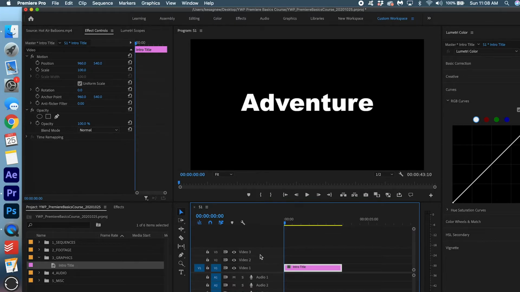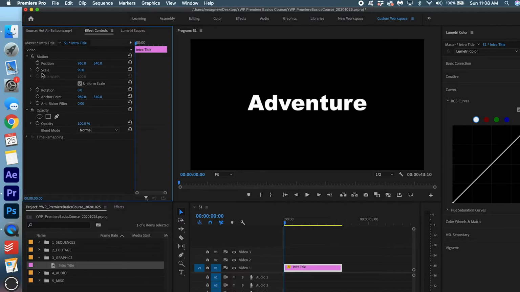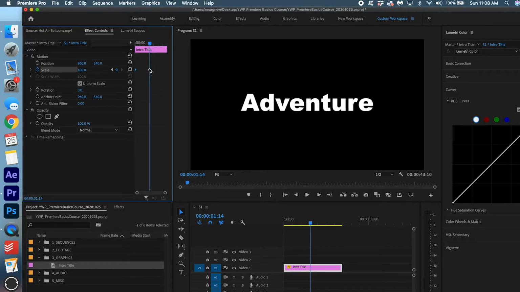Let's just add a bit of animation to this text title. And it's similar to adding movement to the footage. We're just going to have it zoom in a bit. Our first point that we want to make is maybe make it 90 in scale. We're going to press the first keyframe here, make sure it's at the beginning. We're going to make another keyframe and make this 100. So we're just going to have it zoom in nicely here. 100 is not subtle enough, so I'm going to make it 95 and see how that looks.